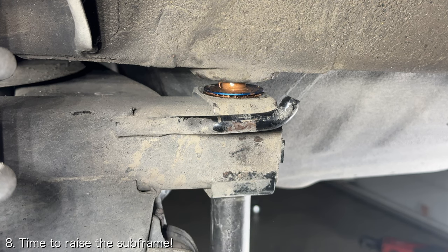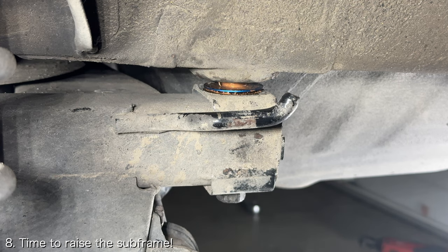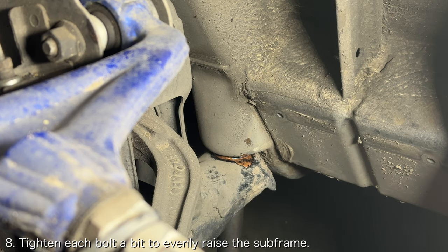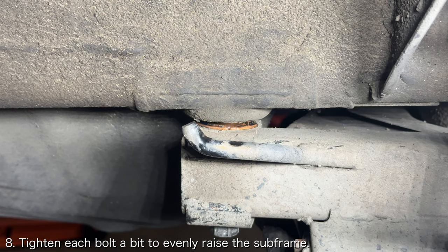Once you've got all the rigid collars and bolts in place, you're ready to raise the subframe back into place. Carefully tighten the 6 subframe bolts a little bit at a time in an effort to evenly raise the subframe into place. As the top of the rigid collar meets the bottom of the frame, you'll want to ensure that the rigid collars align into the frame cleanly.